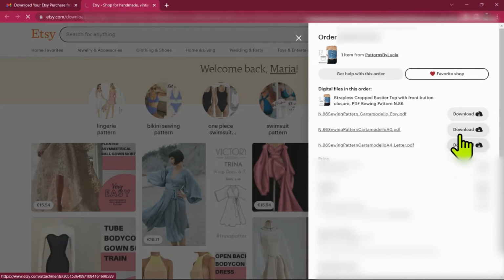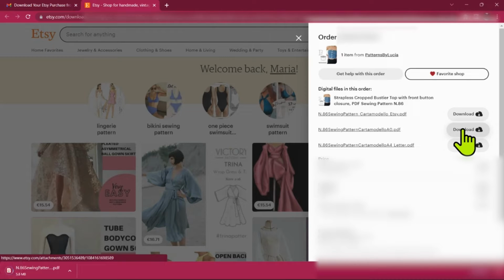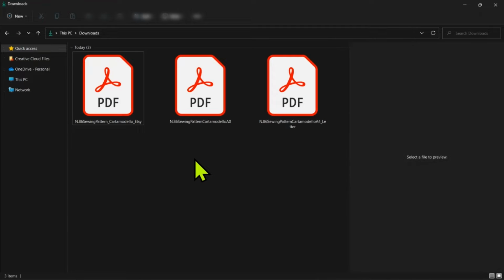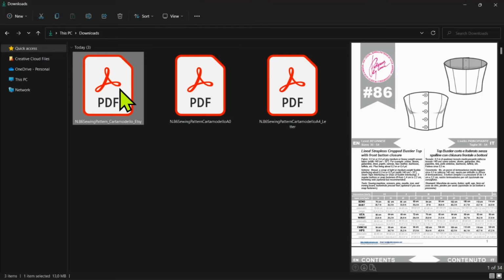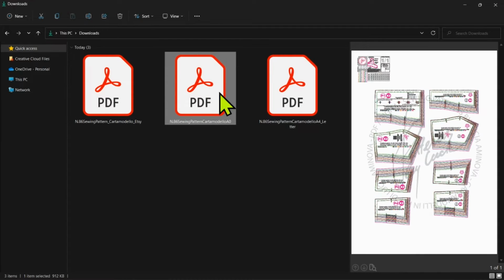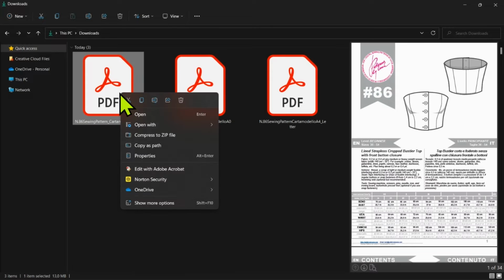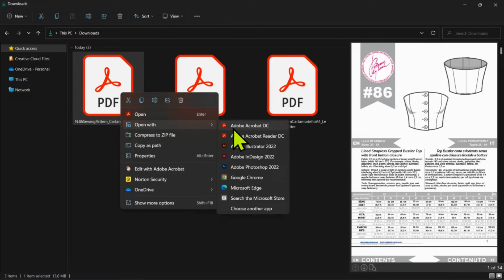To open them correctly, do not click the files on the bottom tab, but find the folder on your computer where the system automatically saves the files. Usually, by default, the folder is the download folder. Once you found the downloaded files, and the icons of the files are as you see them here, it means that you already have Adobe Acrobat Reader on your computer, which is the right and recommended software to open the pattern files. Besides Acrobat Reader, there are several PDF reading software. However, I recommend using Acrobat Reader because it is free, safe, and easy to download from the official website worldwide.